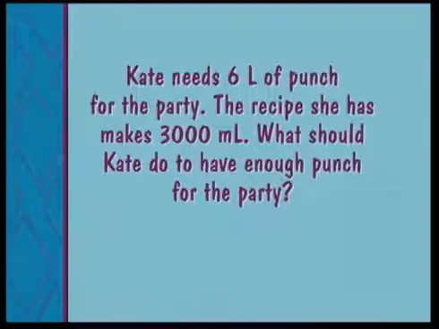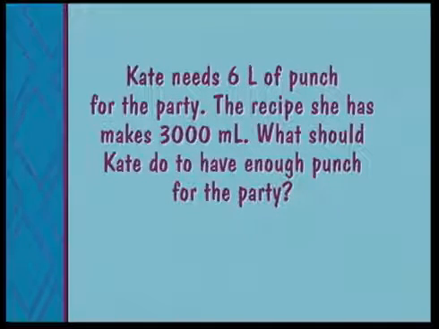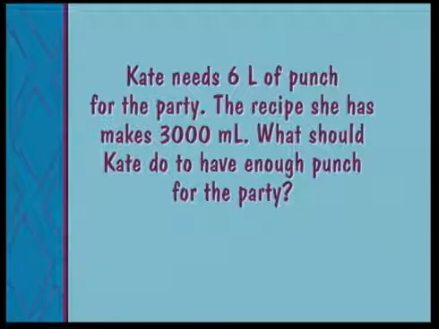All right, super. Now I have one more thing that I want us to do together before we end this lesson. I want you to solve a measurement word problem using the steps in the problem-solving plan that we have talked about over and over and over again. All right, Kate needs 6 liters of punch for a party. The recipe she has makes 3,000 milliliters. What should Kate do to have enough punch for the party?